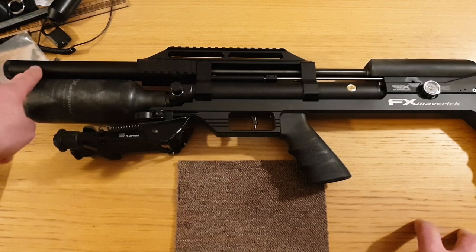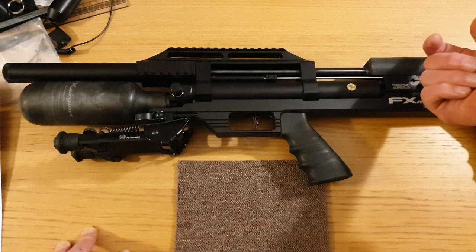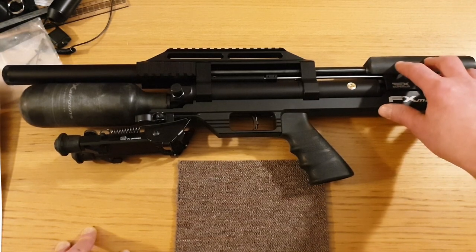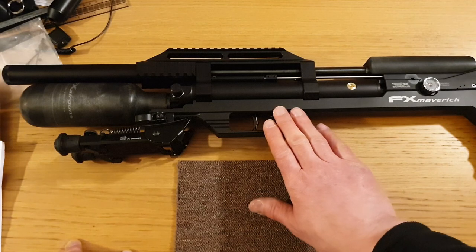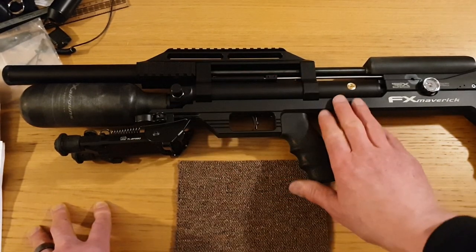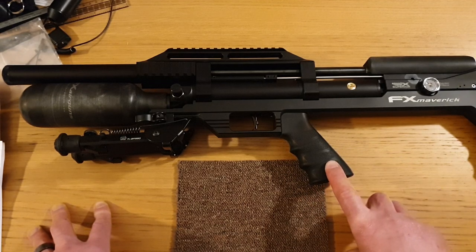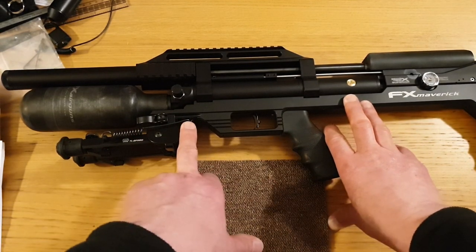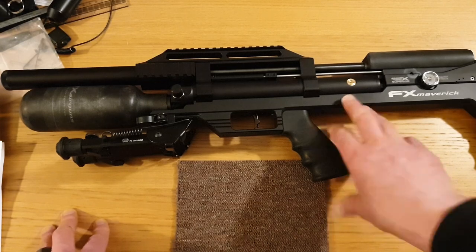Any criticisms? Moderation is not great, so you definitely need a compact moderator. The cheekpiece is not soft-touch, though it's warm to the touch. The magazine loads from the right-hand side and sadly there's no left-side loading option, so lefties are not catered for. My only other regret is that I don't get to keep it. If I didn't already have a Wildcat, I'd rather have one of these in .177 non-FAC — the double-reg system is just amazing. We have accessory rails for bipods, laser range finders, and torches. This is one superb piece of kit.